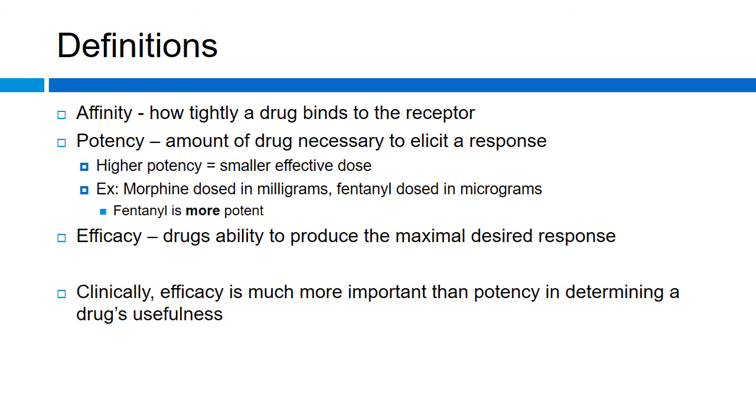There's a term, affinity. Affinity describes how tightly a drug binds to the receptor. You can find things that have very low affinity, that don't bind very tightly. The interplay between drug and receptor, being bound and unbound, is a very quick process, right? Some things have very high affinity, and once they lock onto that receptor, they're stuck there for a long time. So we talk about drugs that have high or low affinity.